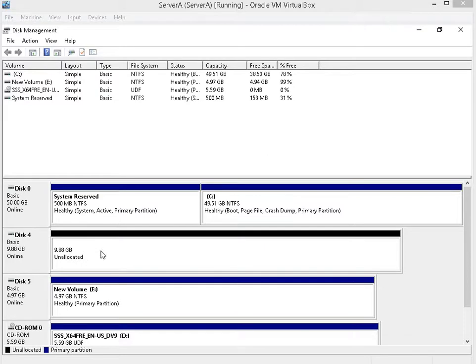As you can see, we can see our disk 4. We used 2, 3, and 4 in order to create this mirrored disk.